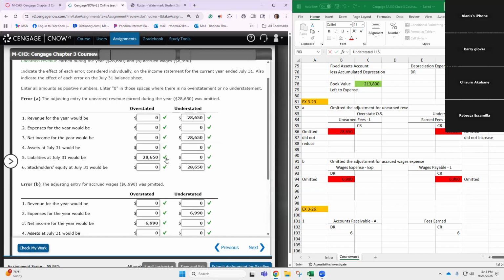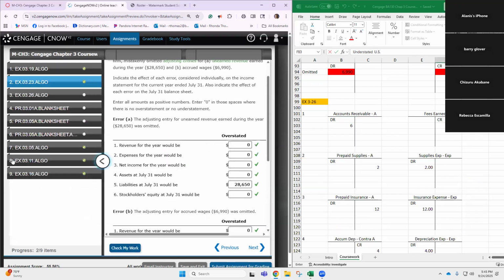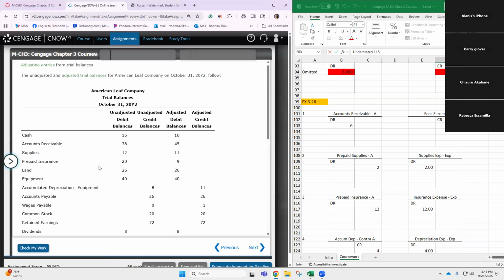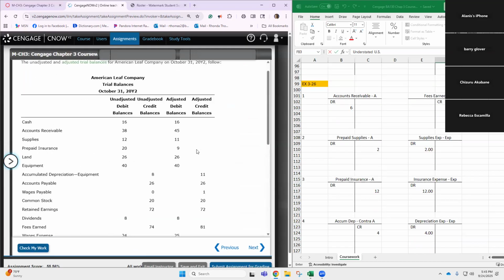Okay, I think this is probably one of the hardest ones. I may leave this one for you guys to do, since we've got about an hour left. So let me show you what this one's doing. Okay, here's what we're doing. Hey, finally, they're using some small numbers. We aren't using numbers in the millions, for heaven's sake. Now let's just go ahead and do it together. So here's what we've got.